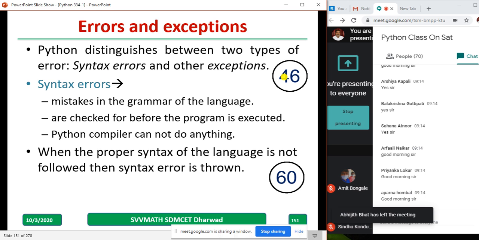So there are two types of error: syntax error and other exceptions. Now we are going to discuss syntax error. After a few slides, we'll go to the exceptions.